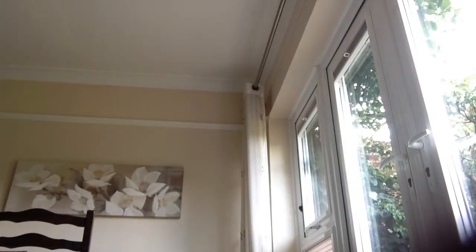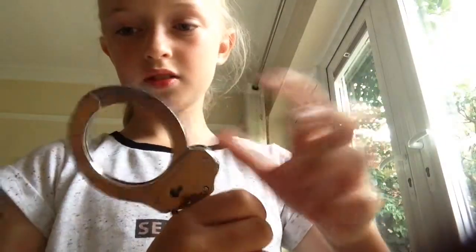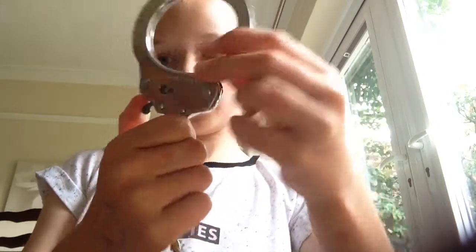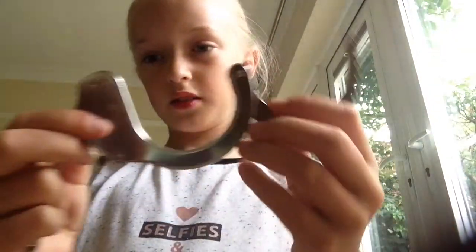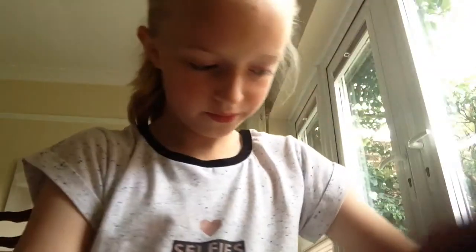Now the first thing I wanted to show that I have not yet shown are hand gloves. Now you push that in and then, yeah, so you can hand glove myself. Look. I feel really bad. I'm going to put them back.